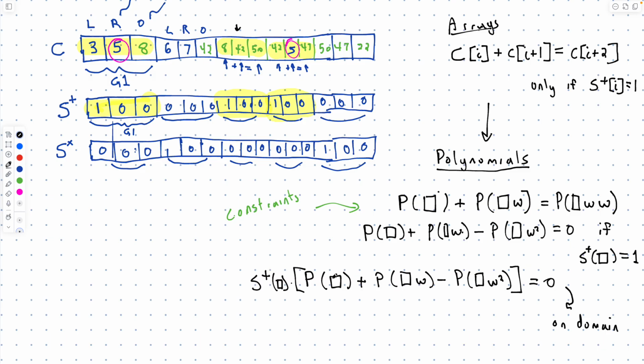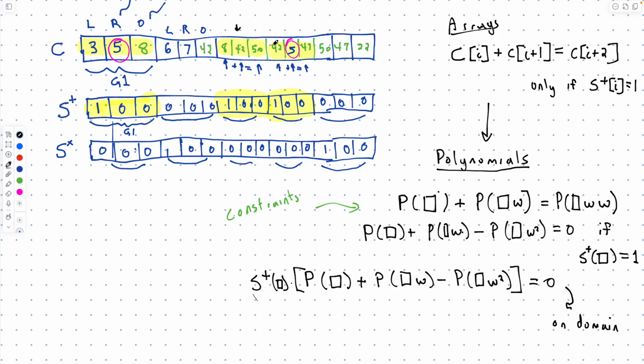And that's the exact check that I want to do every place that it's 1, which is that this plus this equals this. Does that make sense? So this is the equation for checking addition. Yes, exactly. By multiplying it by the selector, we're not checking addition at every starting point. We're only checking at the selected starting points itself.